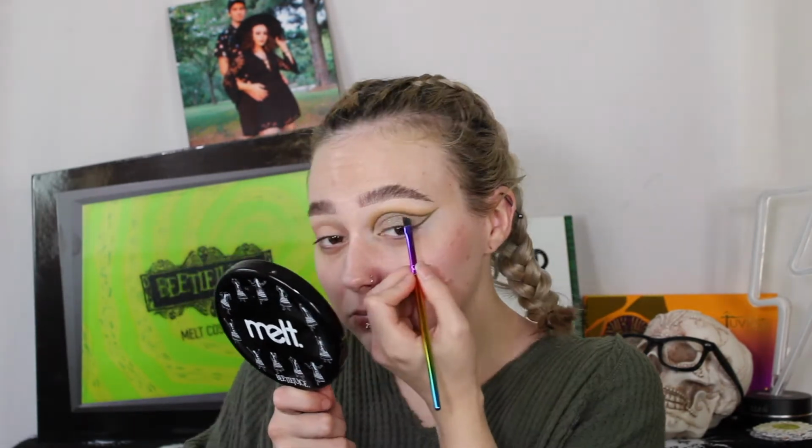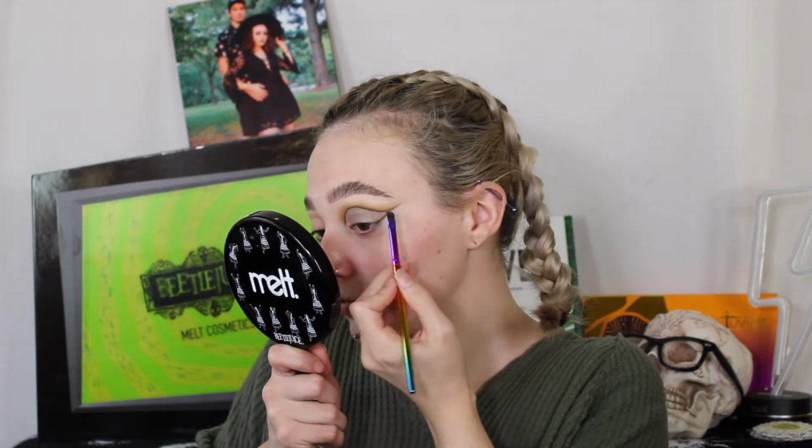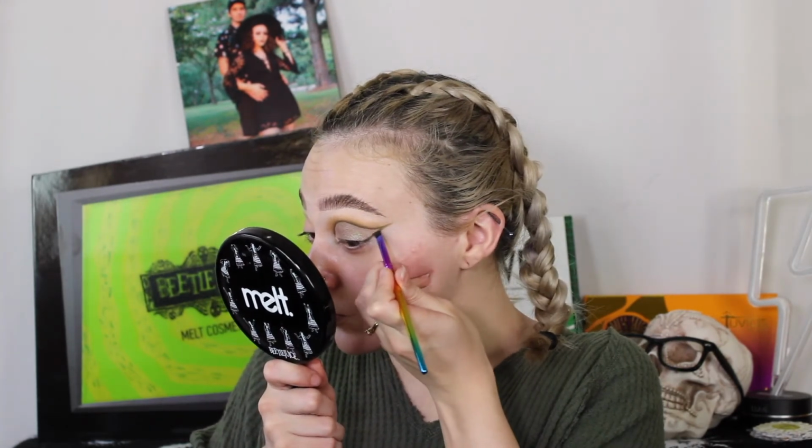So excited. Now what I'm going to do is take that Elf and J Kiss brush again, touch up Fiddlehead a little bit more, and then take some Chanterelle to blend out Fiddlehead. Then I'm going to take my Morphe M507 brush and a little bit more Chanterelle just to soften the edges of the Fiddlehead shade, where I have it winged out.